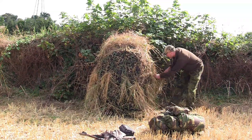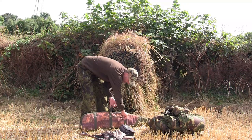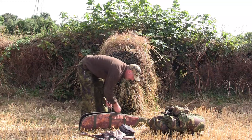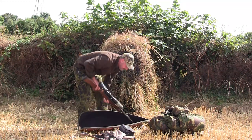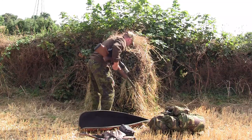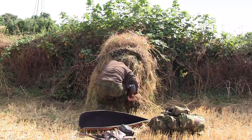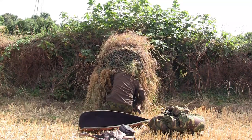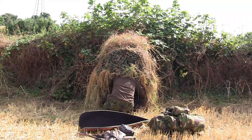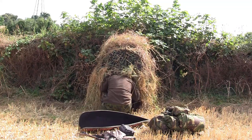But yeah, this was filmed back in the summertime, when the farmer was halfway through cutting his barley, so it was a perfect time to do a wee bit of wood pigeon control. The hide I was using is called the Double Bush from bushware.com, and I covered it in one of the 2-ply stealth ghost nets. Then, as you saw, I applied a lot of dried grass to it to help it match into the hedge better.